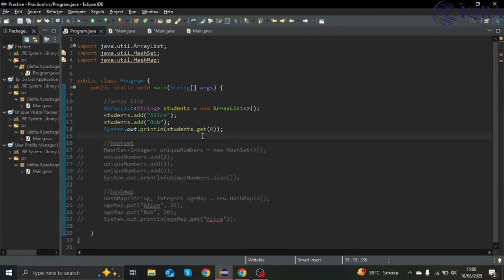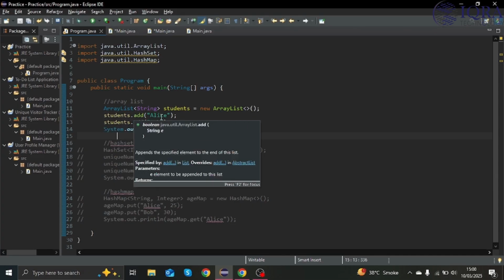See, first we have our array list example where we have declared an array list which is a string data type in the angle brackets, and then we use the name of the array list and then the new keyword and then again ArrayList, and then we close it like this, means by using angle brackets and then circular brackets. Okay, and to add an element in it we use student.add, means the name of the array list and then the add method and then whatever we want to add in the array list.